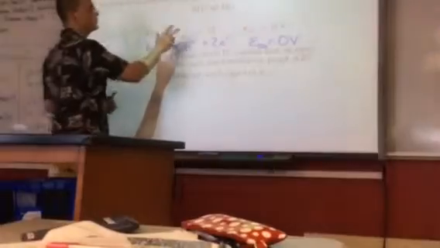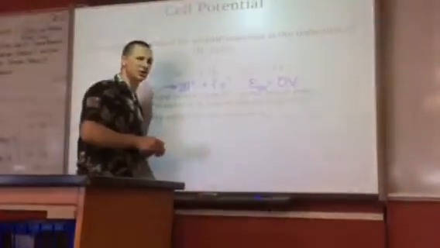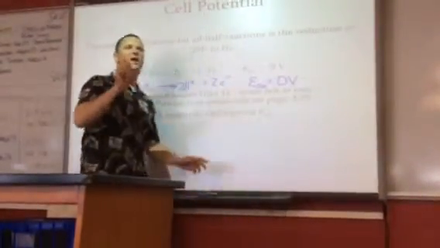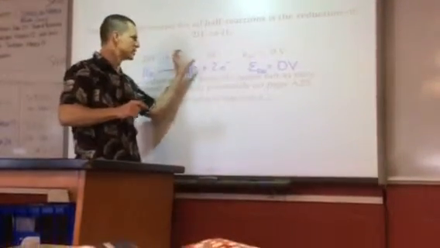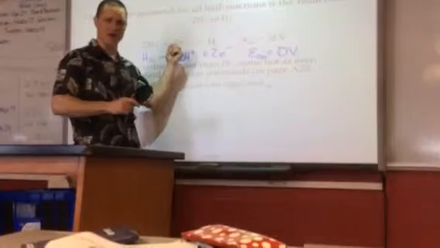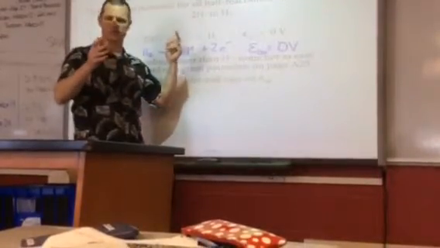Okay? So that's what we do. When you need an oxidation, just take the reduction and turn it around. But you have to keep in mind that you're looking for the oxidation of the product of the reduction. So when you turn that thing around, the product becomes a reactant.